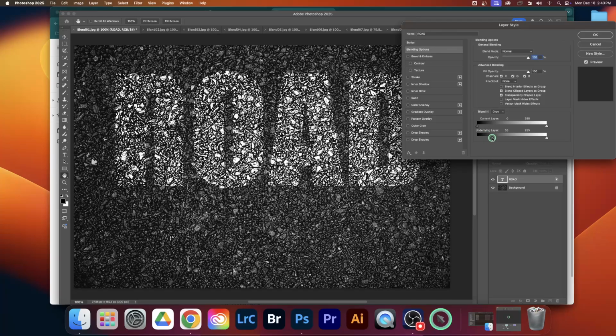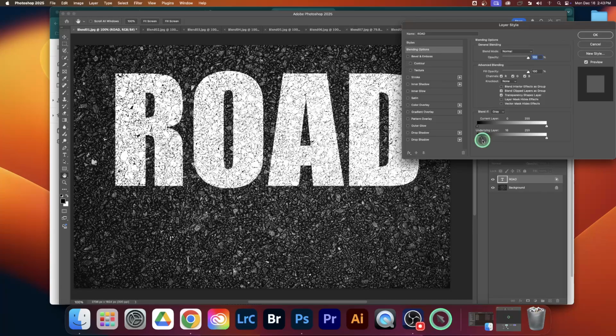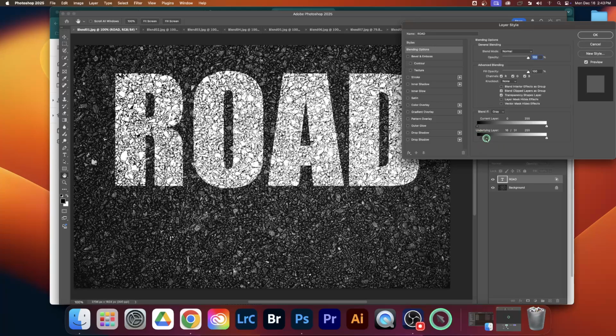If you think the slider is too strong, we can also make it more fine-tuned by splitting this slider in half. You see how there's a line right through it? If you hold Option on your keyboard and click this, it cuts it in half. You see now it's two pieces. Now I can slide this side to the right, and now it's cut into two halves. So now I can do the same thing, but it makes it a little more fine-tuned. It's not as strong on the effect this time. But now it looks like it's blended.